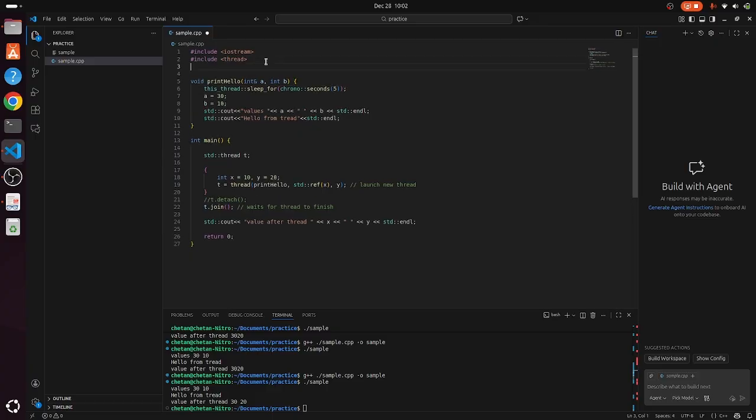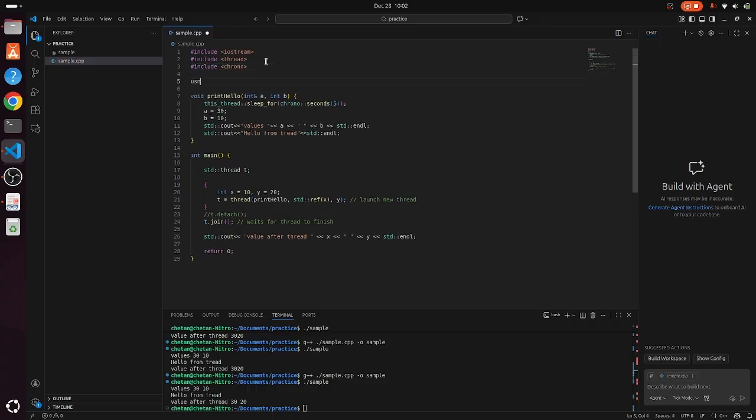I have to include hash include chrono, and let us also have using namespace std here.